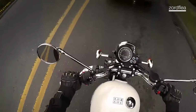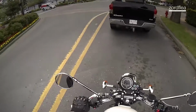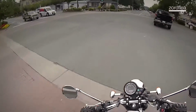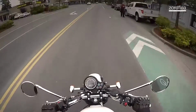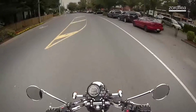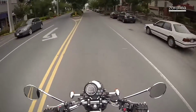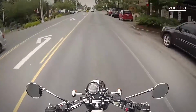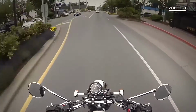I am 5 feet 6 inches, and flat foot, both feet on the ground. No problemo. It's unusual for me to not have a tach on a bike, but you don't need it. You just listen to the sound of the engine and you just feel it in your bum.